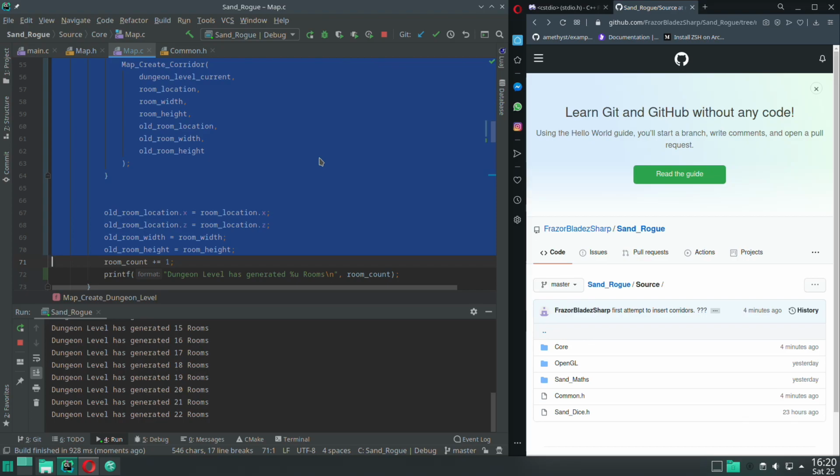22 rooms generated, and when it gets to the end it hangs. And it hangs on. Come on everybody, why is it hanging? So the rooms are being generated.